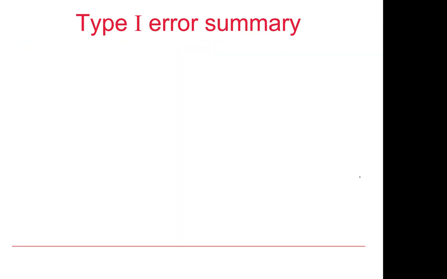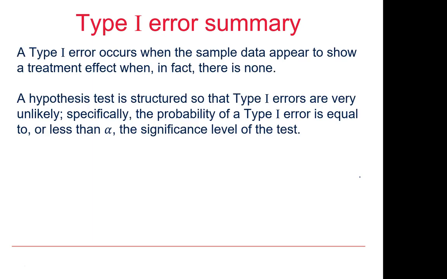So let's just think about a type 1 error. We get a type 1 error when our sample data just appears to show that there is an effect of the treatment, there is a change, but in fact there isn't any. It was just the way the sample data happened to come out from our population. And every hypothesis test you do has an associated significance level, and that is fixed as the probability that the null hypothesis is rejected when it's true.